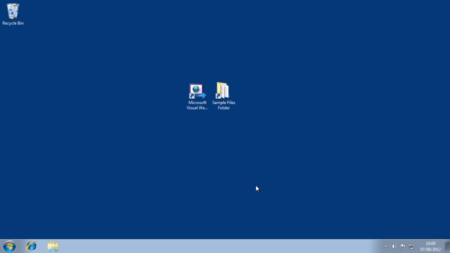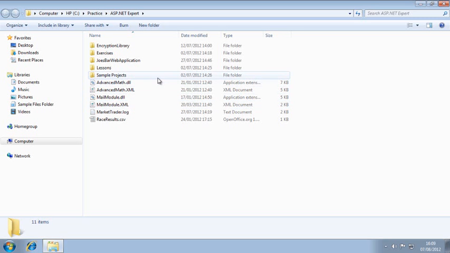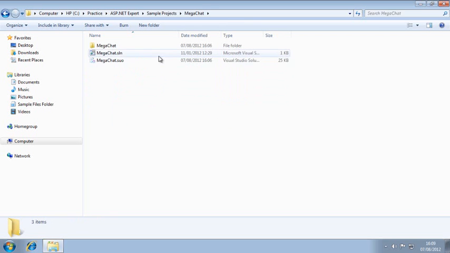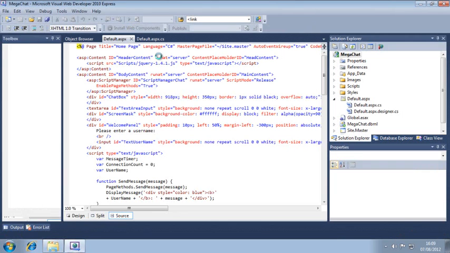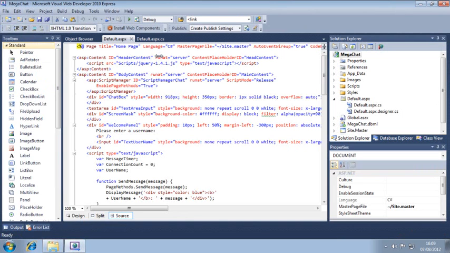To begin, open the MegaChat project from your sample files folder. And open default.aspx in Source View.